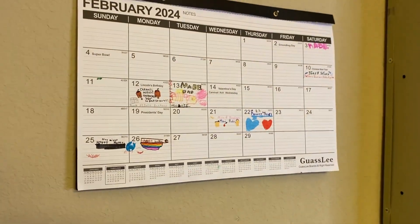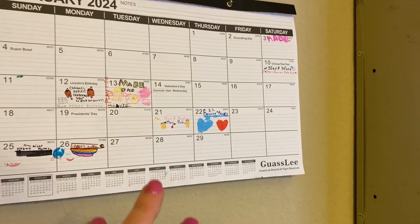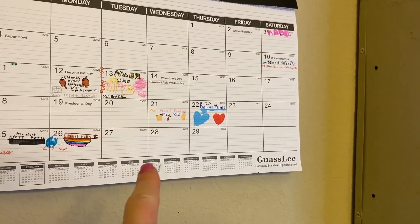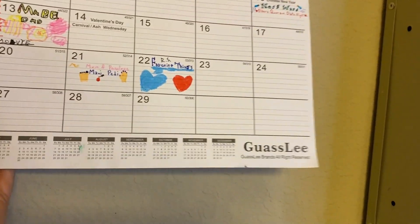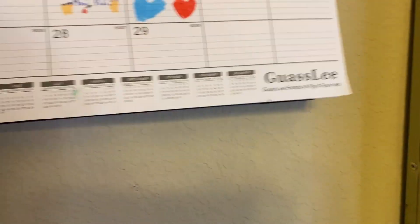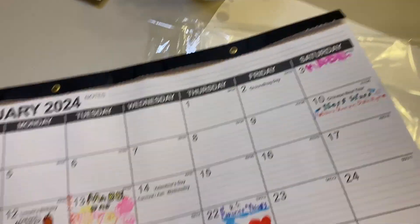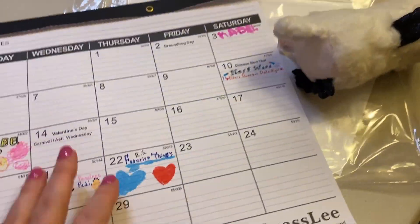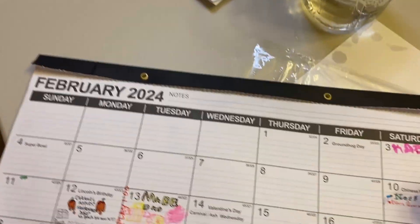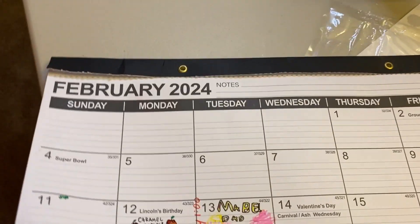It's just perfect for your family the way it works for you, and I just have rave reviews about this. The other really great thing about it is that you don't have to get it in January — this goes to December, but it's an 18-month calendar, so it goes all the way into next year. You can really buy this throughout the year and still use it.